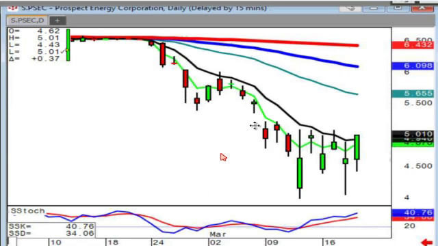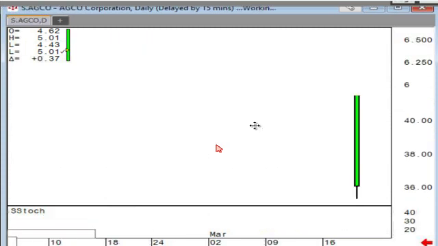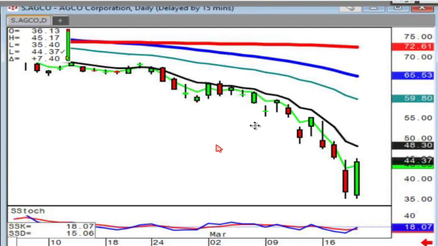And PSEC, bunch of buy signals and a close above the T line. There's your first target, the gap, which means you'd be heading in the right direction and confirming that you were staying above the T line. Big bullish engulfing on Agco. Get ready to buy this one. The bigger the signal, the more compelling they've reversed it.